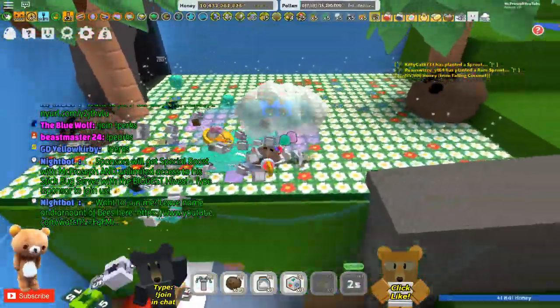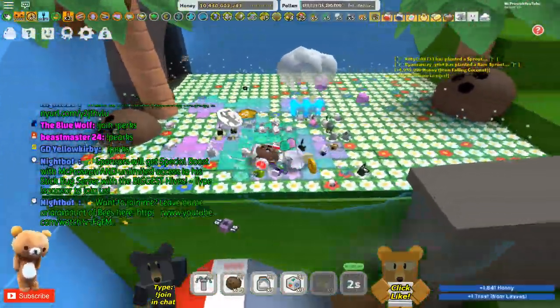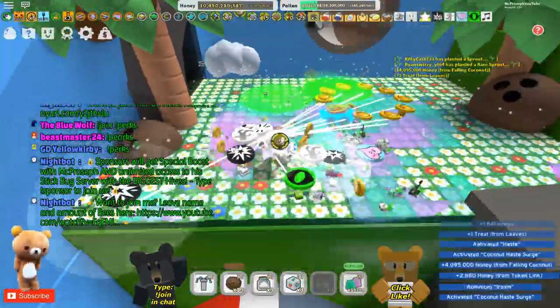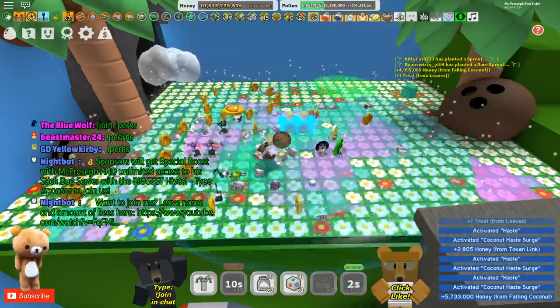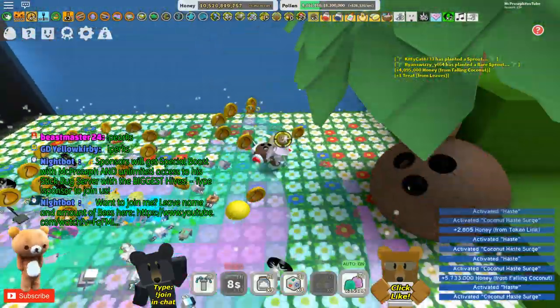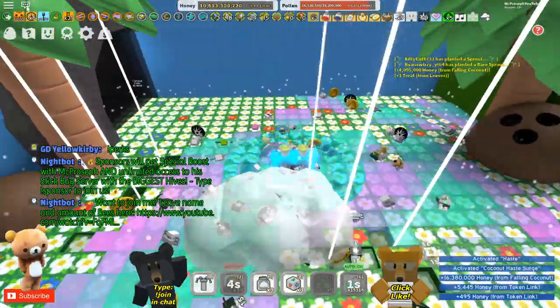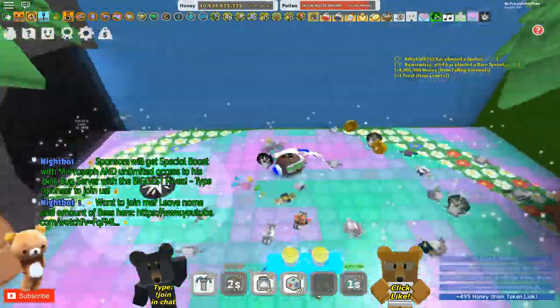All right, we got our one cloud. That's all we need. Stay in the clouds. All right, this is going to proc very soon. So we'll get our coconuts and then do another one. There we go. Get as much crit as possible. And hope. There we go.